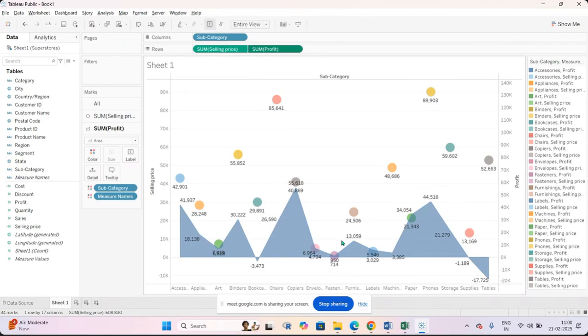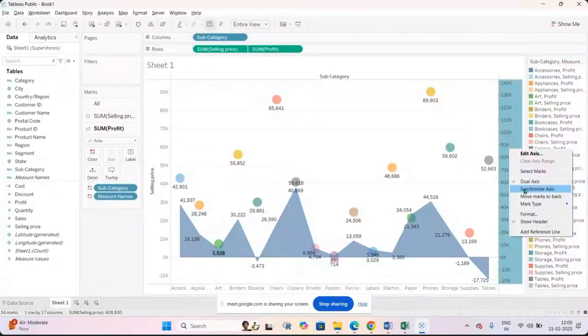And if you see here, you can see synchronization. Once you click on the right side of this one, you'll be able to get something called synchronized axis. Okay, if you try to synchronize, now you see minus 20K to 140K, so minus 10K to 90K.